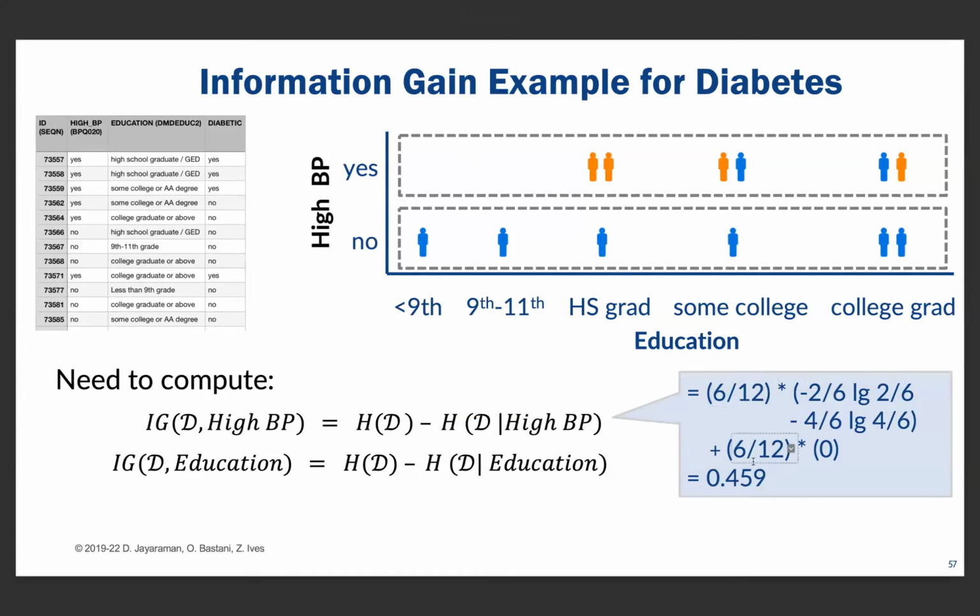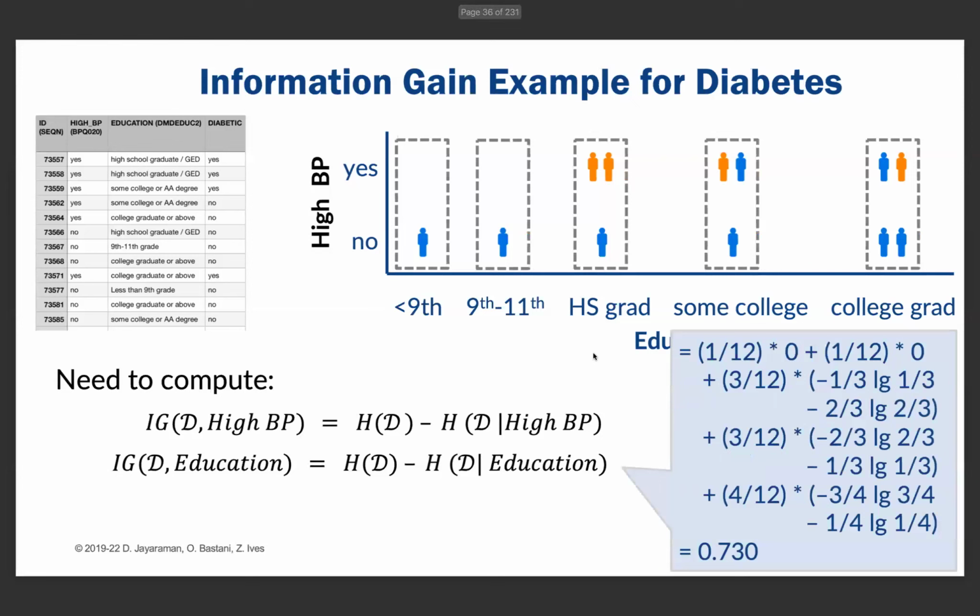So in our weighted averages, the probability to get into here and here by random is 6 out of 12. Now we calculate the entropy of this subset. Here we have 6 entries, 4 diabetics, 2 non-diabetics. So we get 2/6 log 2/6 plus 4/6 log 4/6. And here it will be 0, because it will be 0 log 0 plus 1 log 1. So we can calculate the conditional entropy for the cut high blood pressure, which is equal to this.